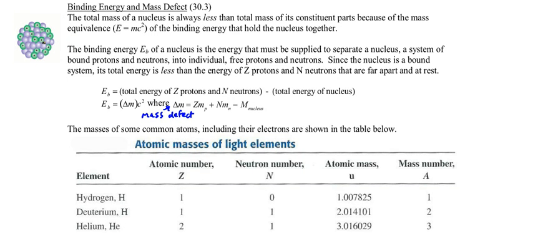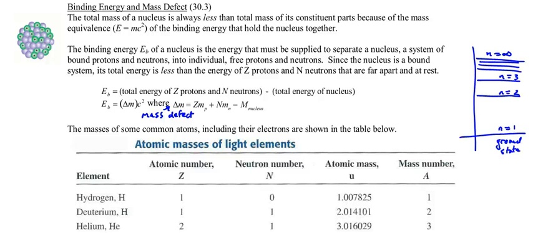The concept is similar to ionization energy in the atomic physics section. Remember when we studied that we had these energy levels, and if we were to think about the amount of energy that would be required for an electron to be removed from its ground state so that it is no longer bound to the atom, that energy was called the ionization energy. So it's kind of a similar idea.